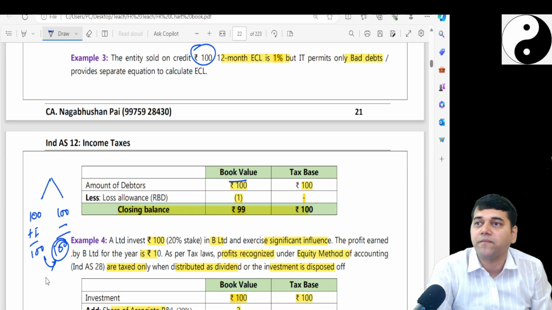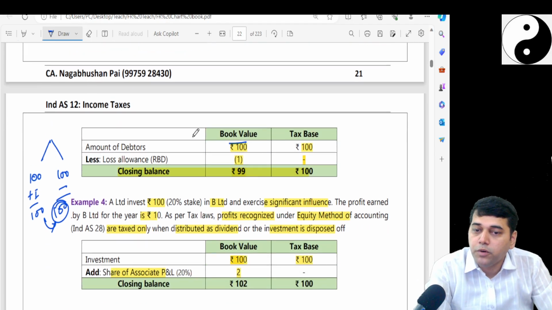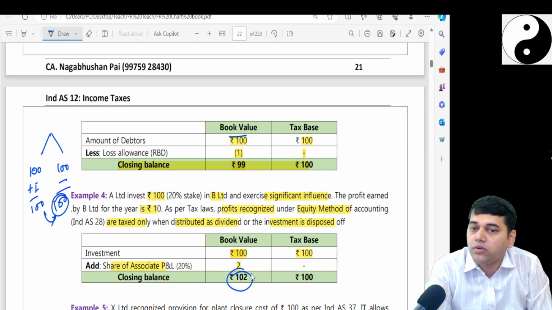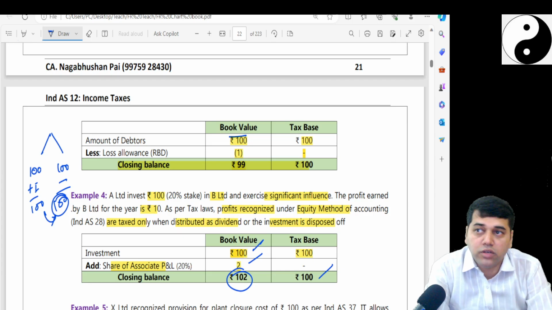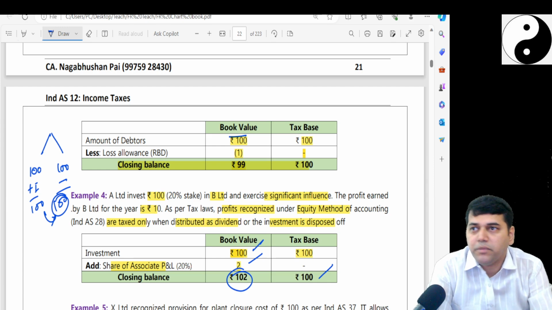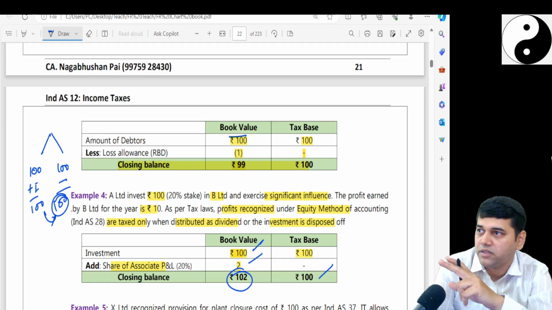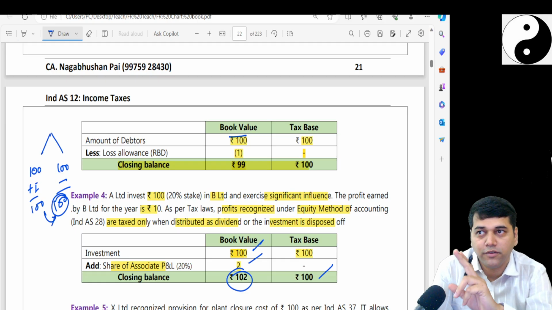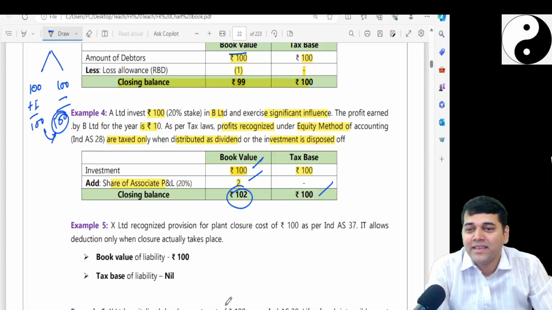You pay tax then. So what is your tax base today? See, your book value is 102. Why? To 100, you have added profit, but your tax base will remain 100 only. Are you clear? Why? Because they don't recognize it. They say, now you don't pay tax, you pay in the future. Clear, Vidya? Sure, no students? Everyone? Dhanush? Perfect. Okay.